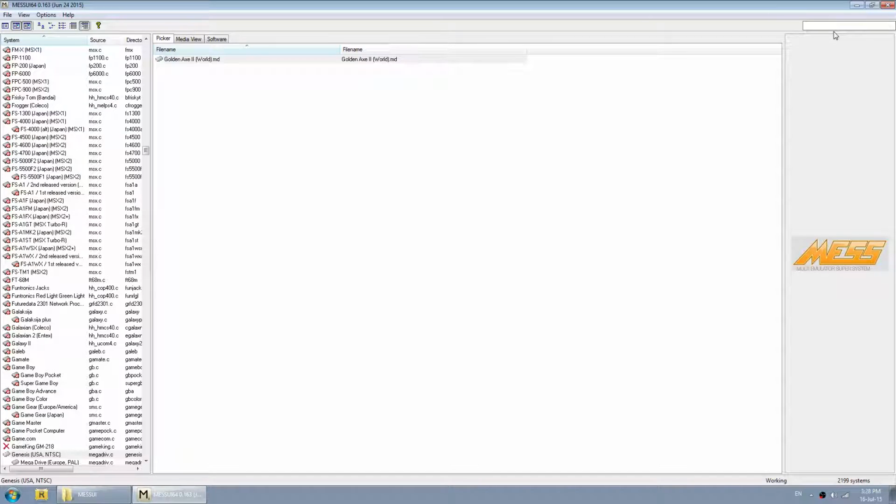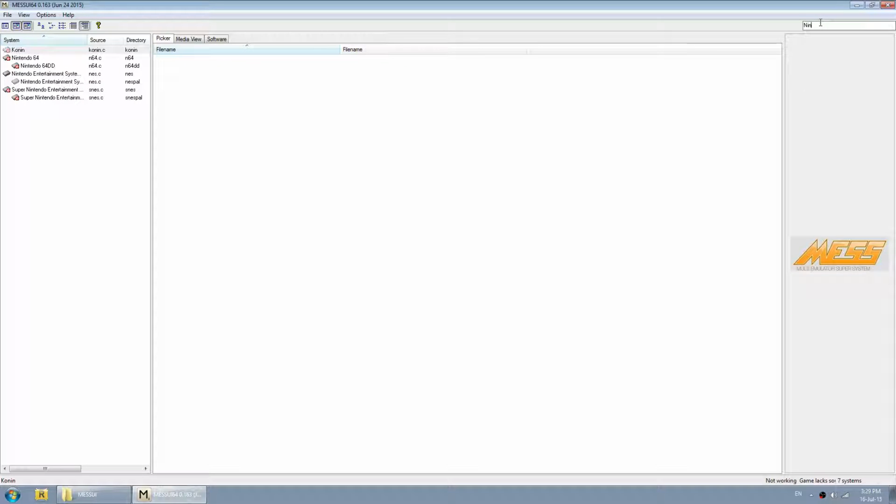For example, let's say that I want to play a game for the Super Nintendo Entertainment System. I will type Nintendo in my search bar like before, and I see that the Super Nintendo Entertainment System has a little red sign in the icon before the name.